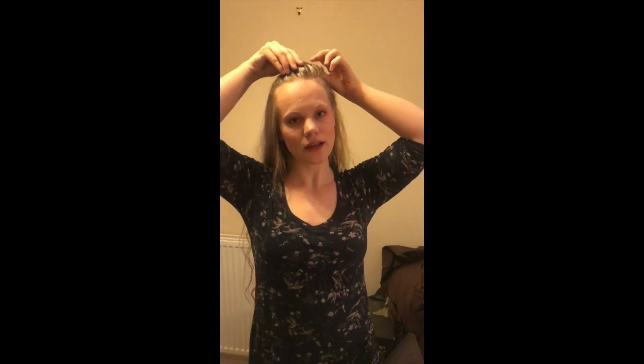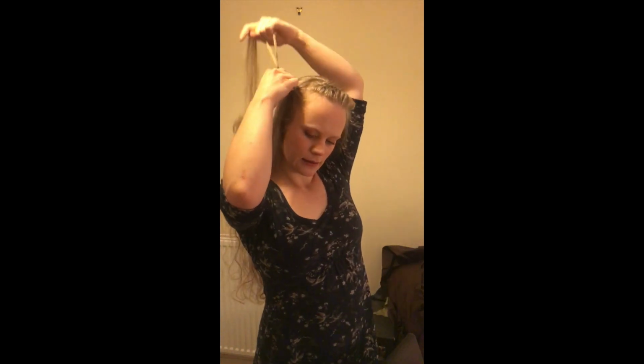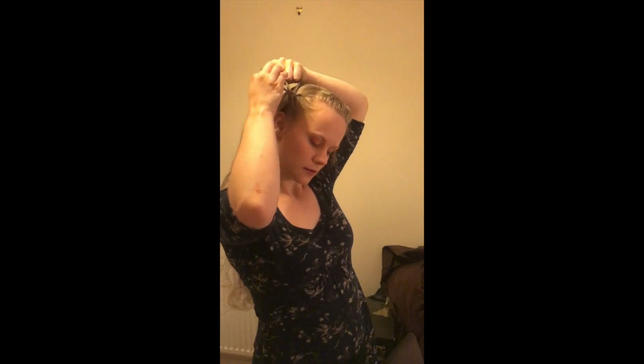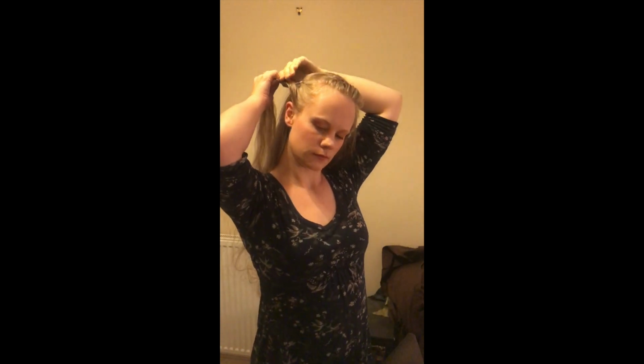So I've got one lace braid that I can use to make a little poof just by doing that, and it's very easy to pin like that. And I'm going to do another one. This one will be less poofy because it's on the side and she has less poof on the side. But I'm going to do another lace braid that's going to take up some of the hair from this part of the head and a tiny bit from behind the ear, which will help prevent the hair from coming in front of the ear.